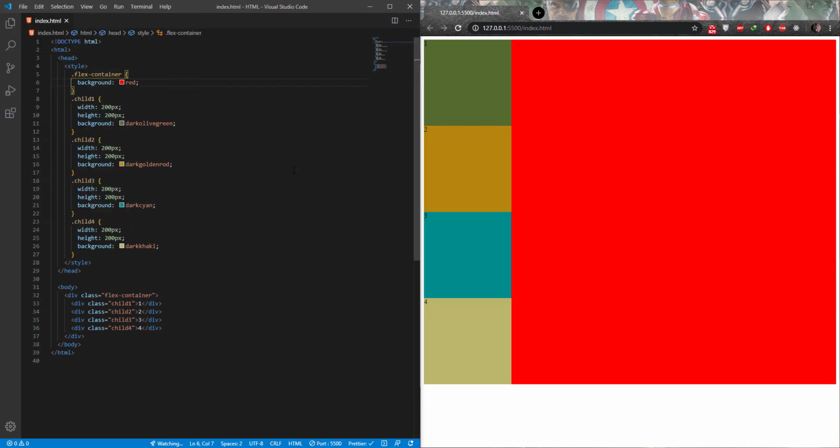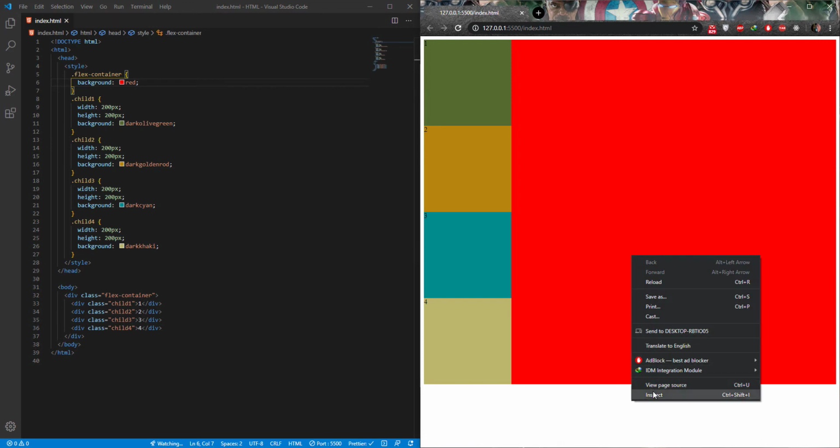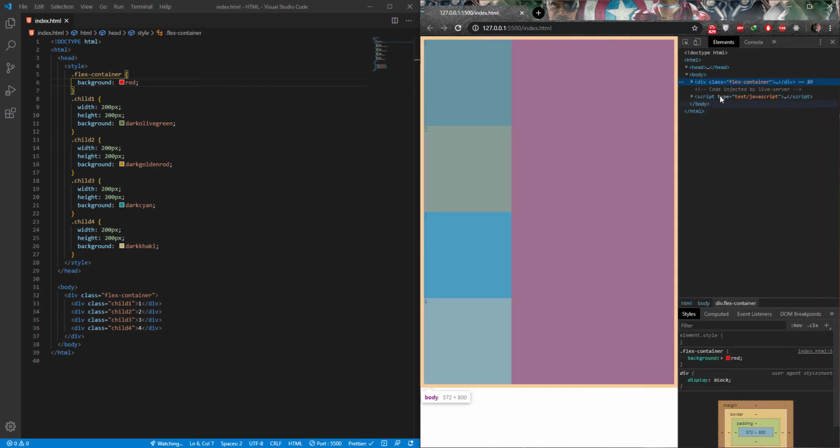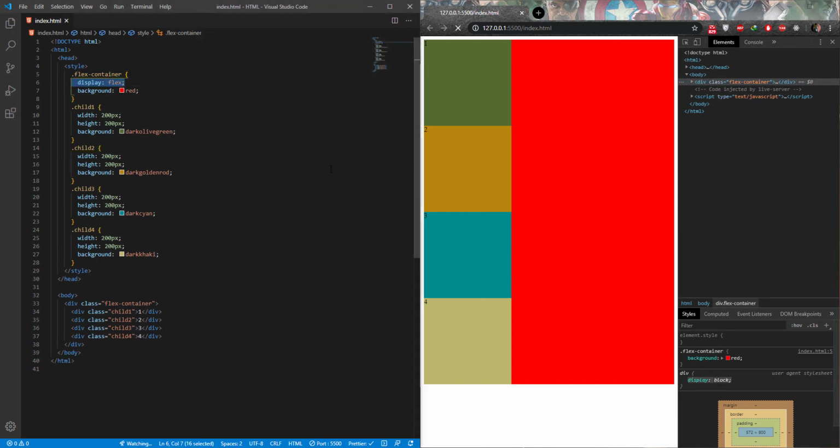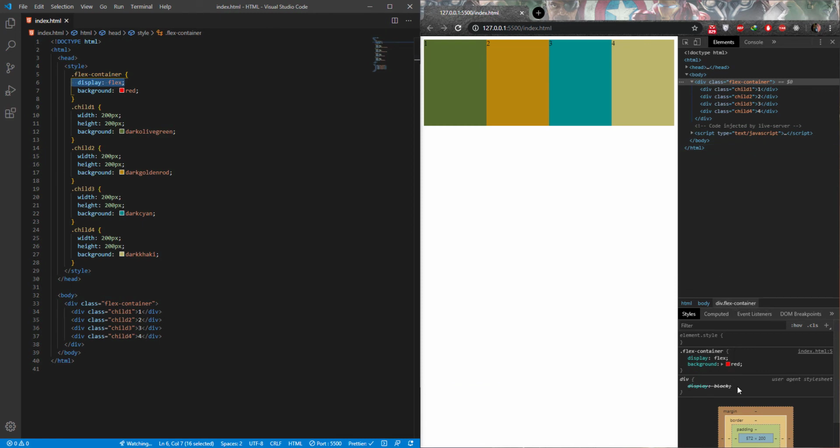There is no display property assigned now, so the default display block property is assigned, and hence the result. Undo the changes and let us use the flex direction property.